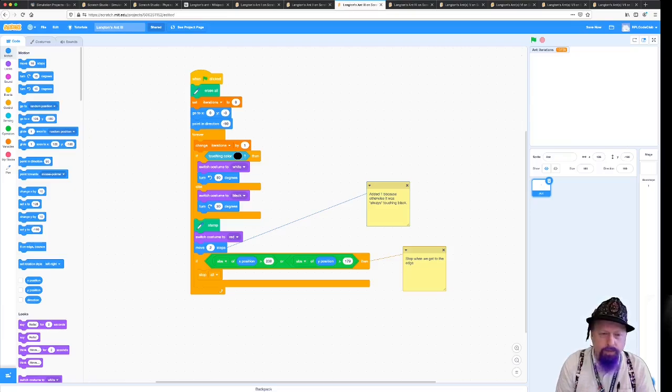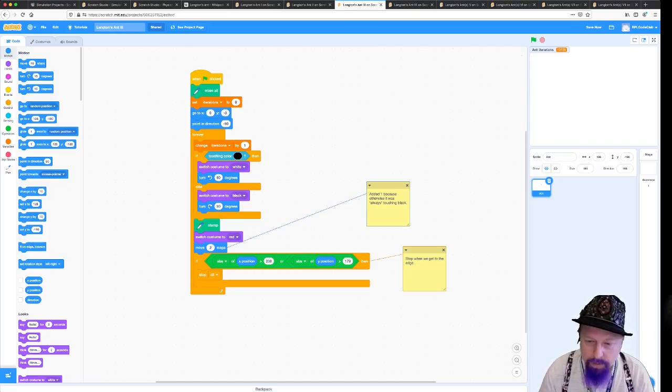I hope that's understandable. In Scratch, the stamp actually had no effect on a 1x1, a 1-pixel vector sprite or costume. So by changing it to use bitmap, it actually would draw. That's why we had to make that change.